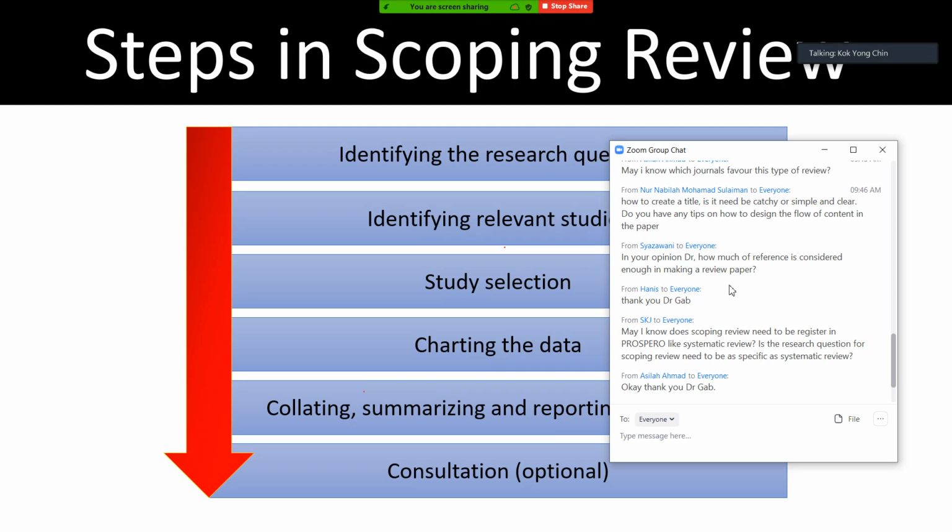10 to 15 core references, meaning that these are the papers you are going to read deeply, analyze deeply, and draw out the themes. Of course, when you add things in the introduction and the discussion, eventually the references will be inflated to 60, 100. But at least the core references should be 10 to 15.